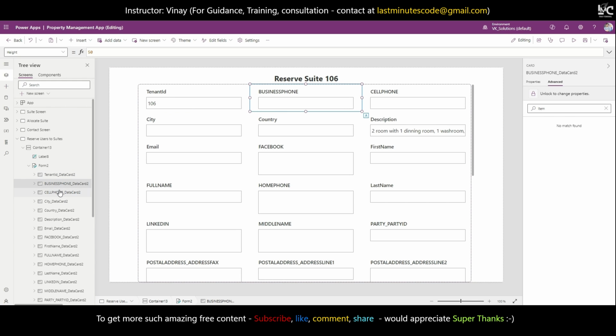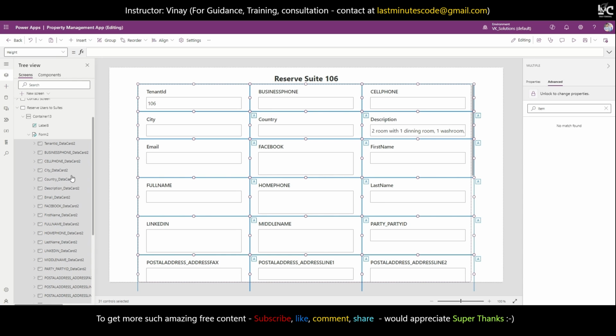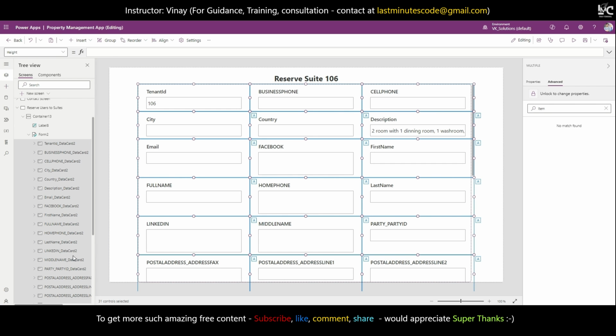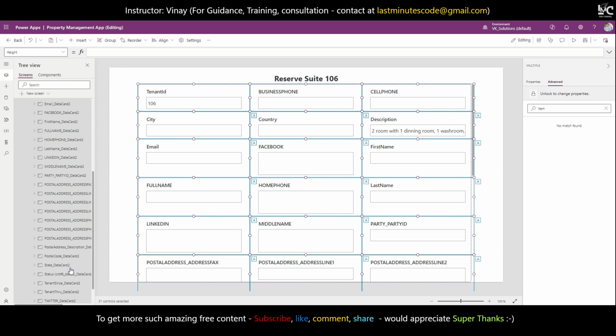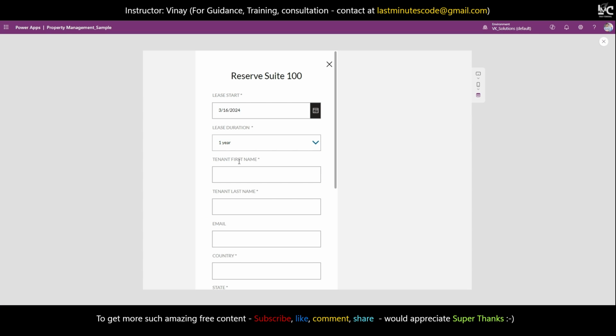I don't know why this is happening to me, but yes, control is now working. So I don't need to show tenant ID or anything. See what I want: lease start date. So for lease start date is this, I think. There is something called tenant sense. Okay, so this lease through date is there. So these two. Then what?